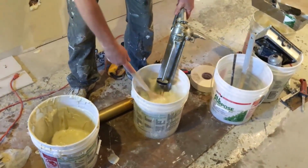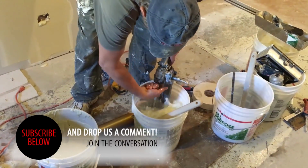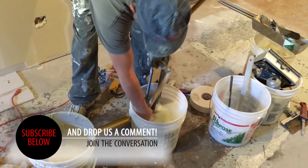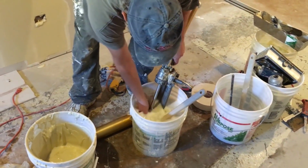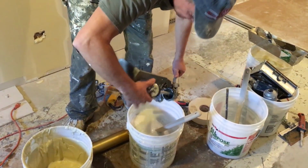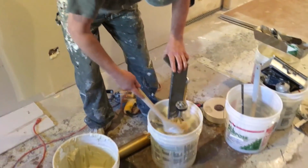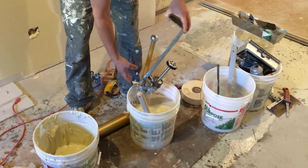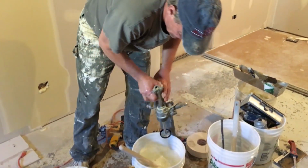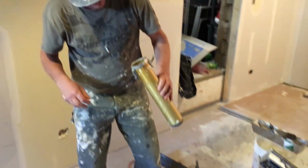But truthfully, had I just let this freeze just the way it was, all the rest of that mud is going to come right out. It really is. As soon as I dip this in water and it thaws, then you just brush it and you just pump that mud right out of there. Because I can't get it spotless. I just can't. Without the hose and spraying in there, you're just not going to get it spotless.